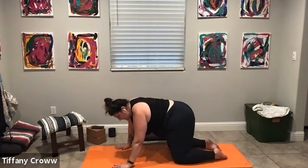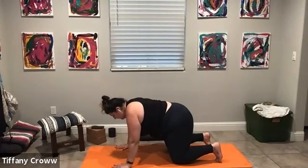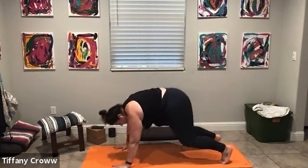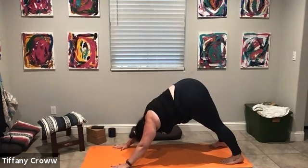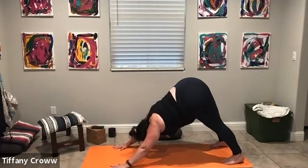On that next exhale, come back to center, plant your hands, tuck your toes, and option to lift up, but you can also lean back and do this version of down dog. So wherever you're at is good. So finding your down dog, plant your hands, lift up your hips, and find this version if you'd like. Tuck your chin, look to the back of your mat. Take a deep breath here, shoulders away from ears. You could also grab blocks and put blocks under your hands. And we'll just be here for one more breath.